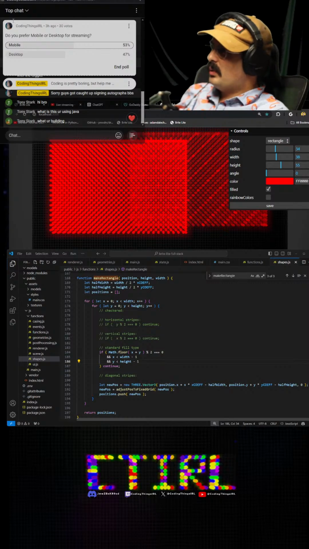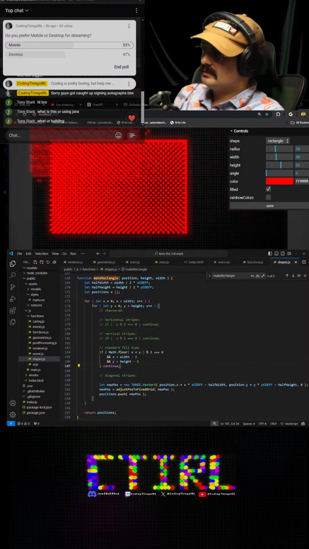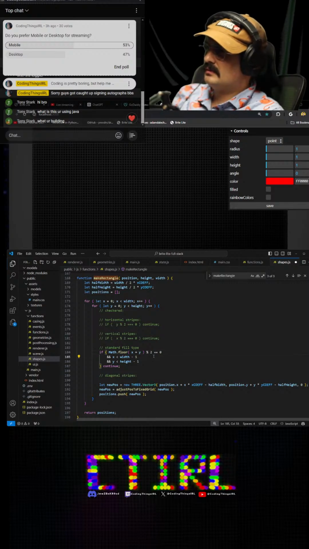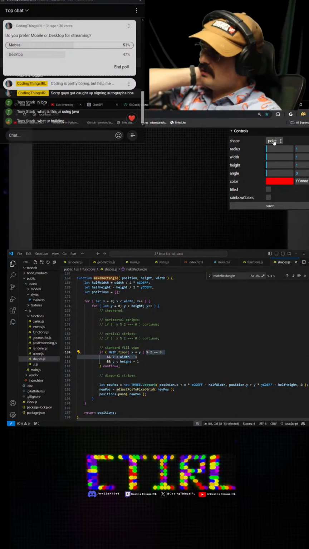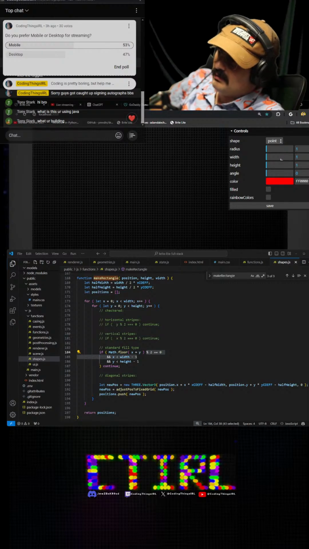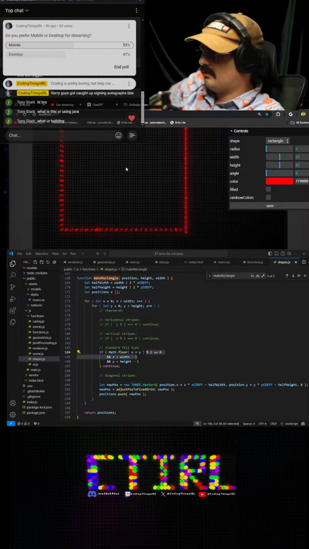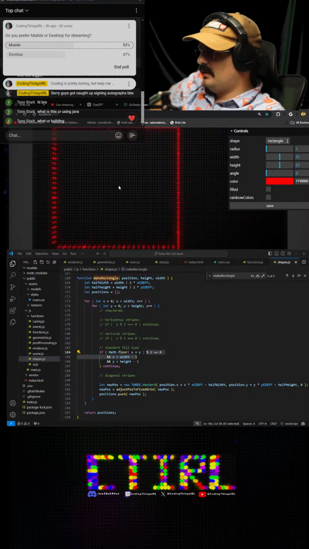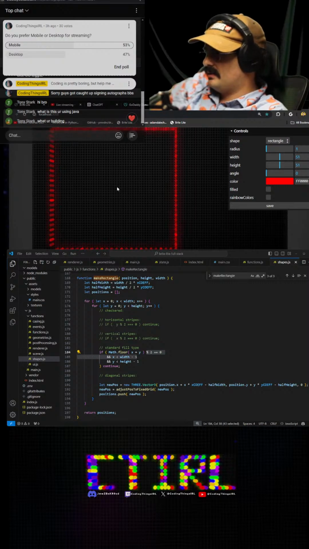What's going on with that border? Why is that border so filled in? Is that what it was before? Look how filled in that border is.